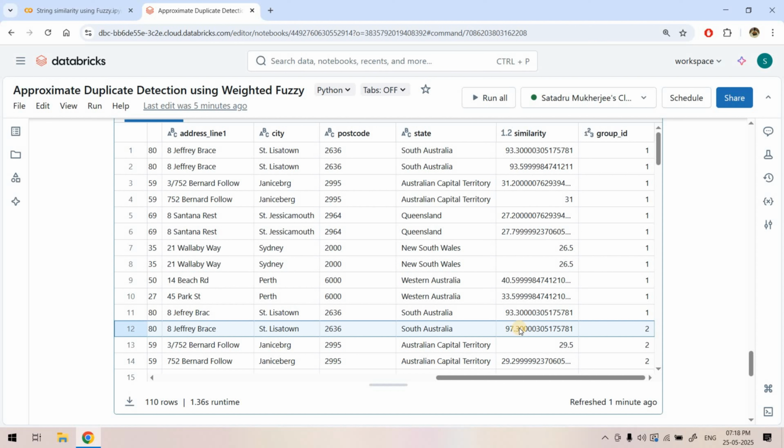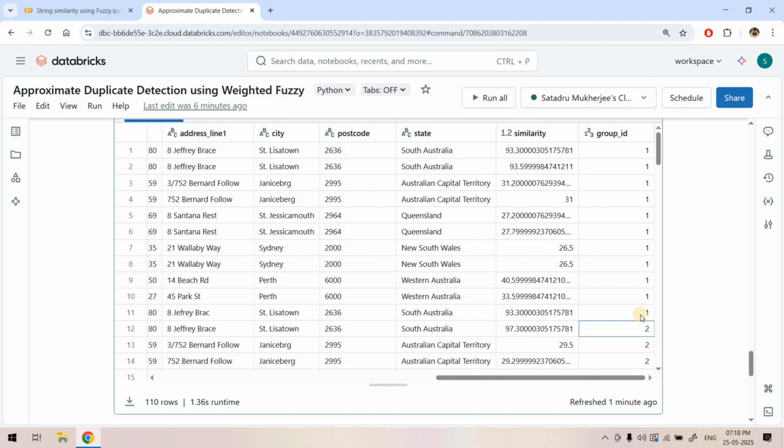But between 2 and 3, what is the minimum ID? The minimum ID is 2. That's why it is taking the group ID 2, right? So for the same row, Cody Johnson with ID 2, sometimes we are getting group ID 1, sometimes group ID 2, because it does not always compare with the first row. It can have comparison with some other row as well, correct?